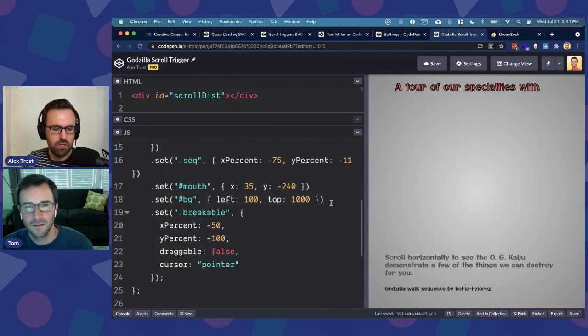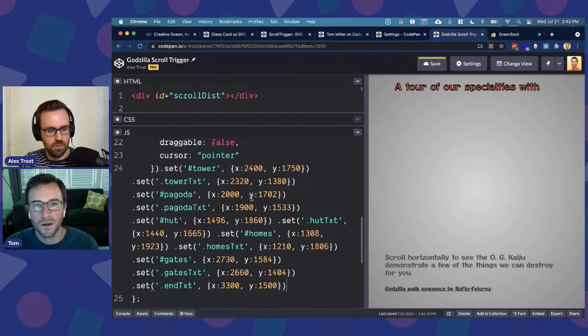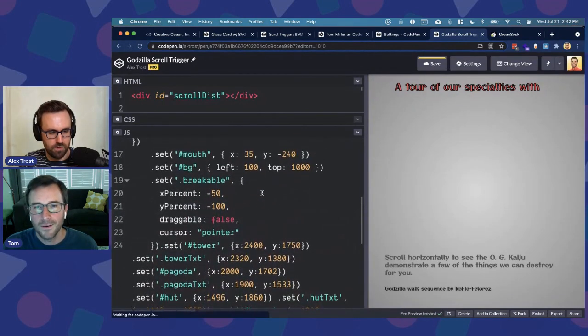Cool. The background. I think I was saying earlier that we needed to be off the side of the container so that we didn't get cut off. And so we're pushed down a whole bunch because we're climbing up a mountain at the end of this, and we're off the left so that we don't get caught there. Awesome. And then you want to walk through that bit?